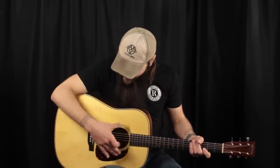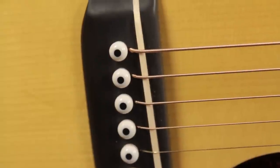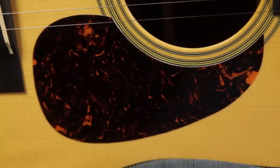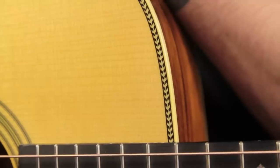Tony, what are those specs? Well, funny you should ask. We have an Adirondack spruce top with an ebony bridge and a fossilized ivory saddle, a lacquered over tortoiseshell pickguard, faux tortoiseshell, don't worry, herringbone purfling in typical D-28 fashion of that era.